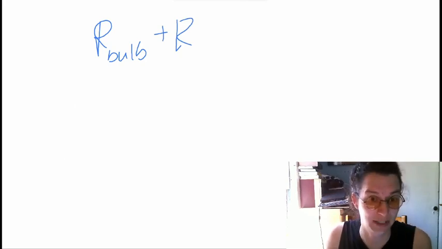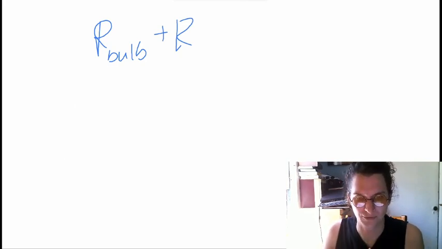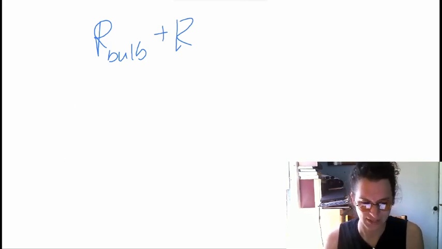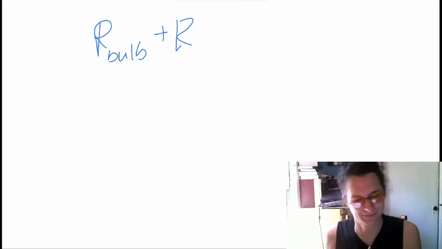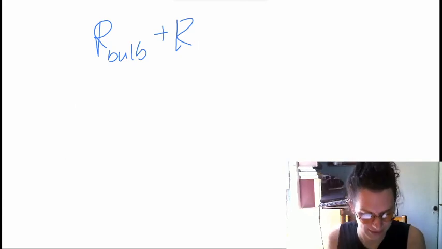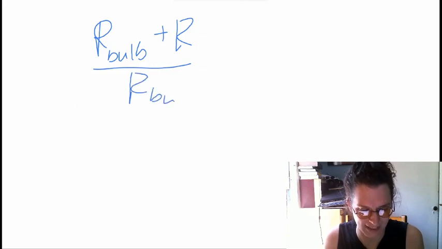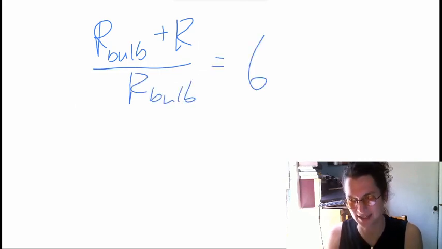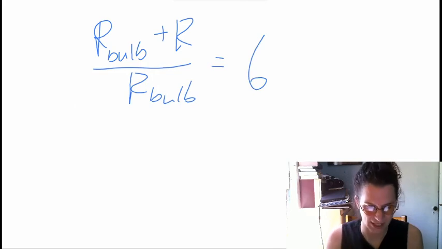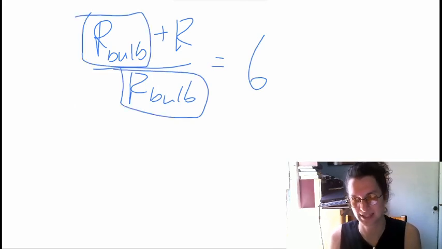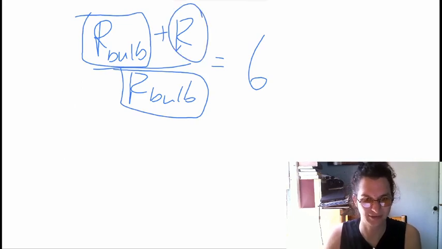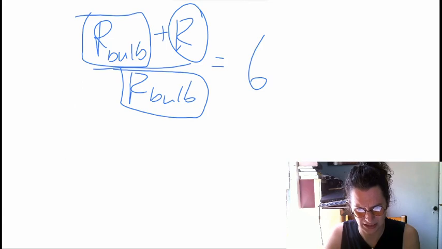So in other words, if we plug in a variable resistor, then we just add its resistance directly to the bulb rather than doing a quadrature like we did in the last part. And we want this ratio to the ratio of just the bulb by itself to be equal to that same 6. So again, this will be the resistance that we found in part A. You go ahead and plug that in there and just solve for the resistance of the variable resistor right there. I don't think we have to do anything else there. Nope, that should do it.